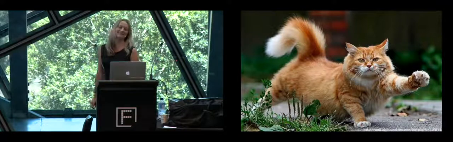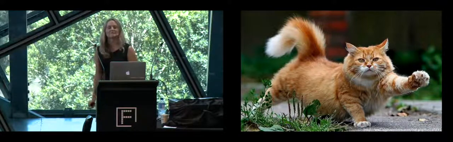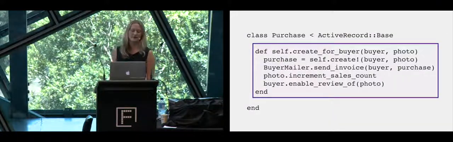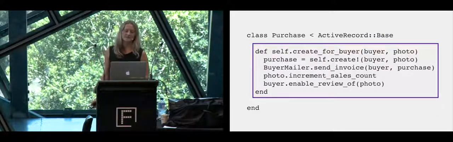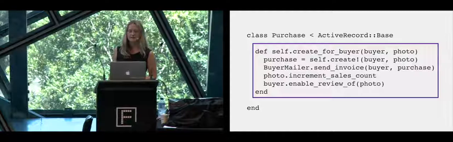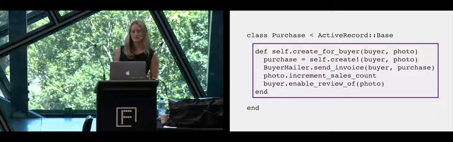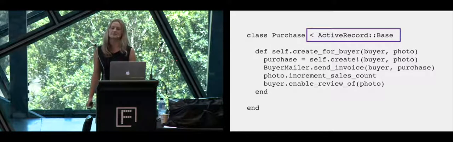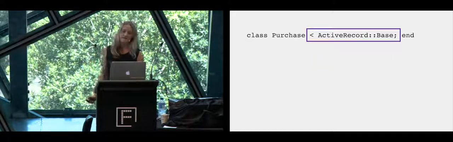It's a little fat. Is that a problem? Let's take a look. So this method that we've added to the purchase model has added the responsibility of creating purchases and all of the associated business rules for creating a purchase. Now purchase is already responsible for persistence because we're extending ActiveRecord::Base. And if you think, well, hey, that's just one line, that's not a big responsibility, have a look at this.